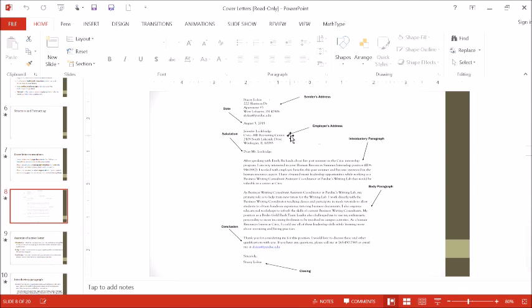A couple of key things about this: do the legwork to find the name of the person and the address. This won't always be available, but it's worth the extra effort to call the company and say, yeah, I'm applying for this position. Can you tell me to whom I should address my cover letter? If that information is available, if they are able to release it, they will. And I've had so many students tell me, yeah, it just took a phone call.